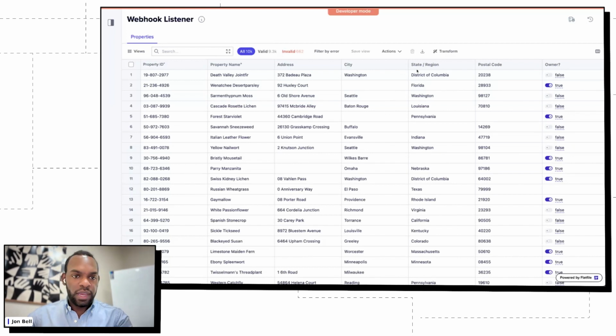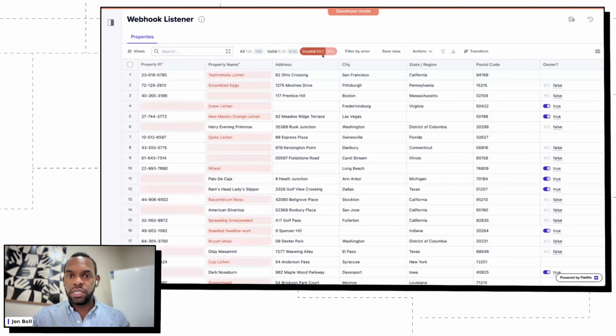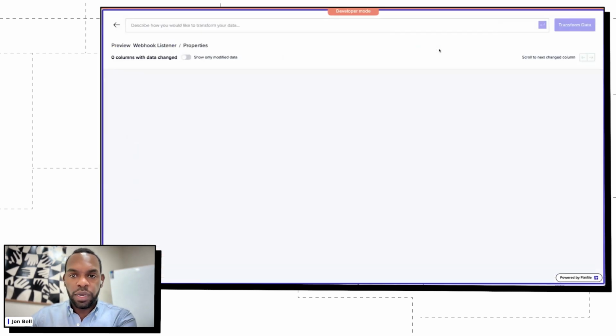So when you come into your workbook, the space where you view data, edit it, and validate it, you'll notice there's a new action in the toolbar, and we refer to this feature as AI Transform. So whether you want to run a transformation on your entire data set, or filter that data set down, for instance to just my invalid records, and then run the transformation, it's always at your fingertips, so easy to access in the primary toolbar.